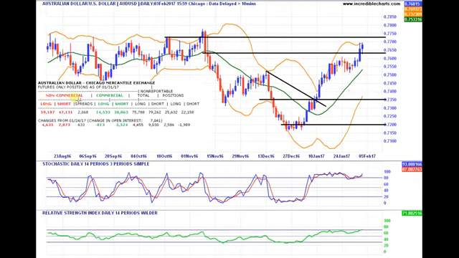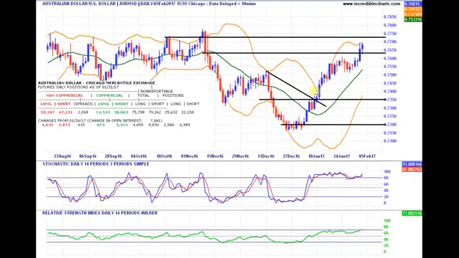What do we got? Non-commercials, 59,000 odd long, 47,000 odd short. So they're just mildly bullish of the Aussie dollar, US dollar. In terms of commercials, long by 14,000, short by 30,000. So they've moved to a 2 to 1 ratio in terms of shorts. There we don't have big divergence between the groups, so I think the movements are interesting in terms of what's happened over the last few weeks.